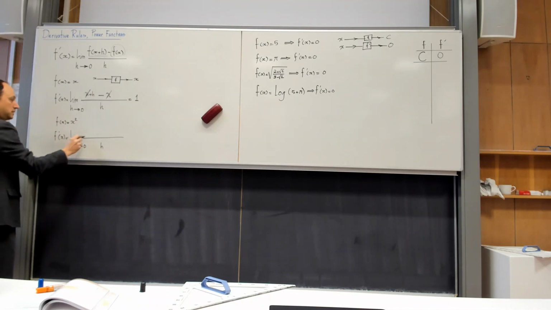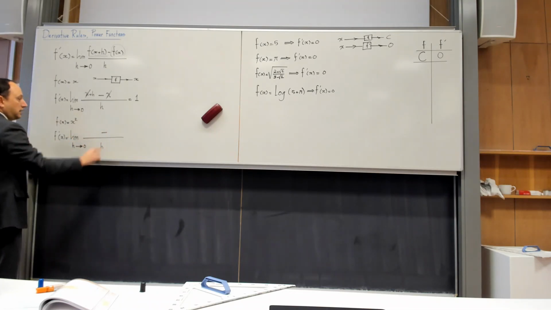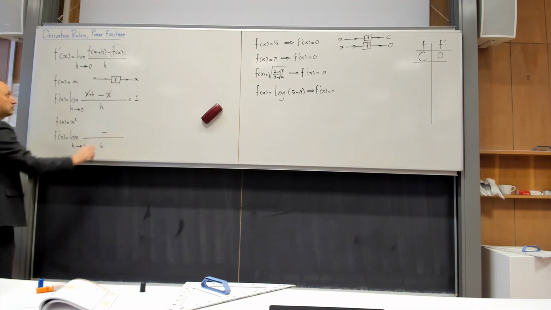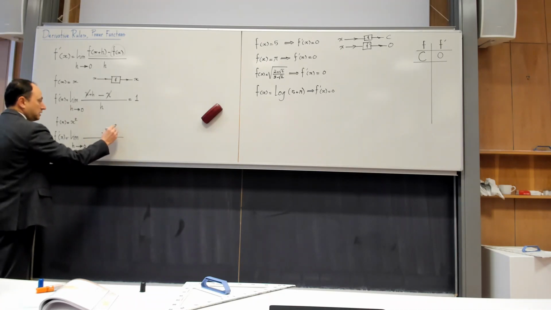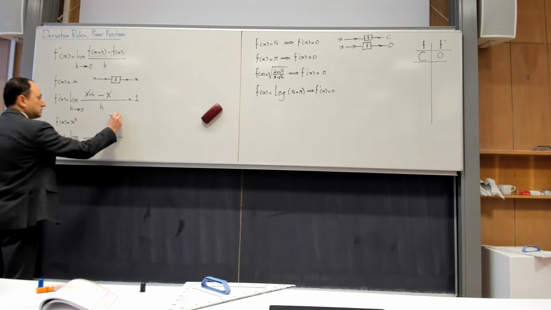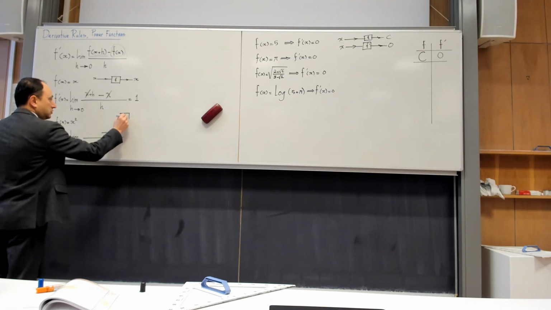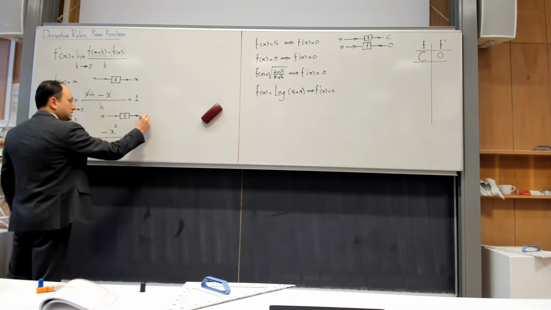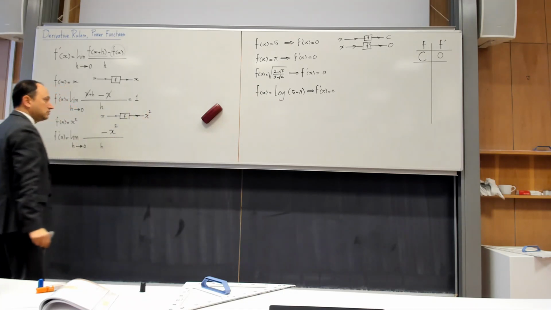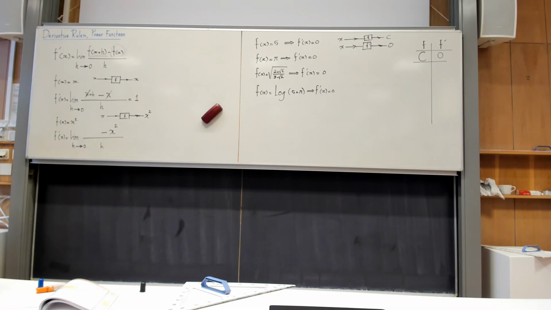So can you tell me, there is a negative sign here. On the right hand side, what should I write? I should write my f of x. But what is f of x in this case? x squared. Okay, can you tell me what I should write? If I want to draw a diagram for this, you send x in, what do you get back? It squares it, and it gives you x squared back.